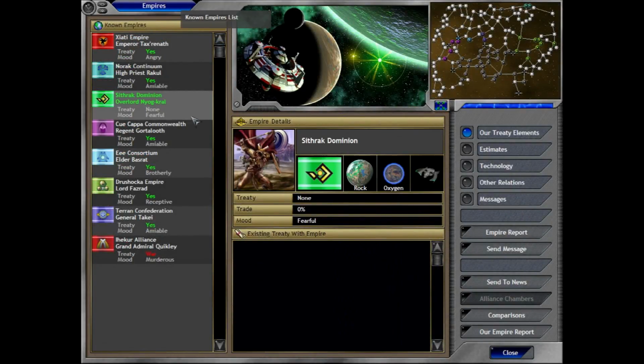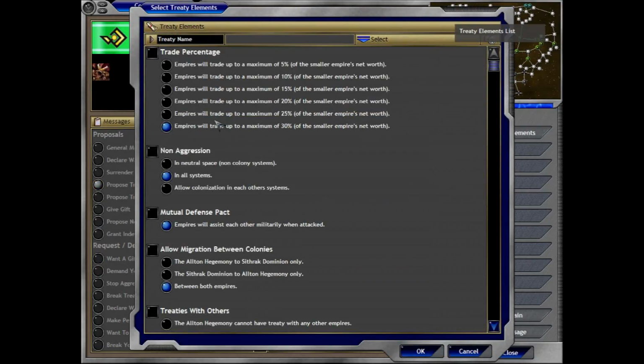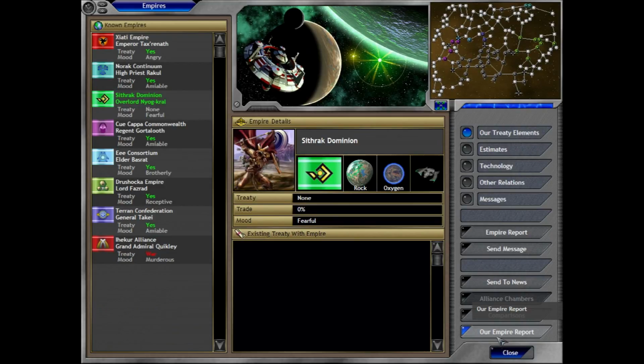Before I forget, Sithrak. Send a message to the Sithrak. Put a treaty. Set the treaty elements. Trade 15% and non-aggression. Because, frankly, that's all I really need. I don't want to lose my Terrans and they're overly done. But, alright, now for the comparisons.